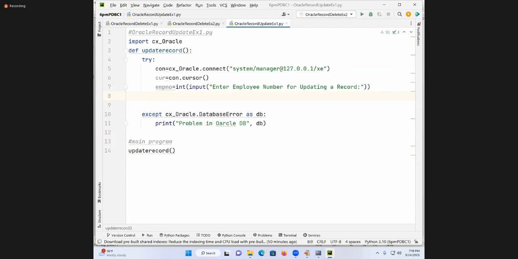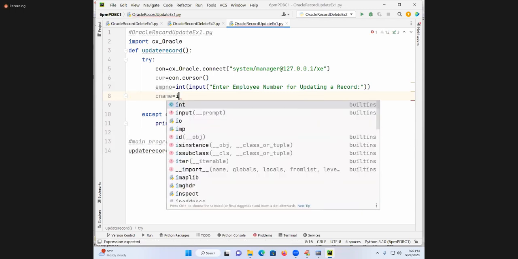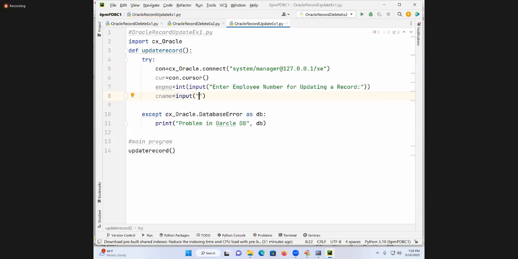Are you getting it? So come to the point. C name. If you want to enter the new salary also, you can take it. Instead of 20%, you can directly take the new salary and new company name. Anyone is fine; if you want, I can do both. First, C name, company name or designation. I will enter. Let us go for input: enter new company name of employee.